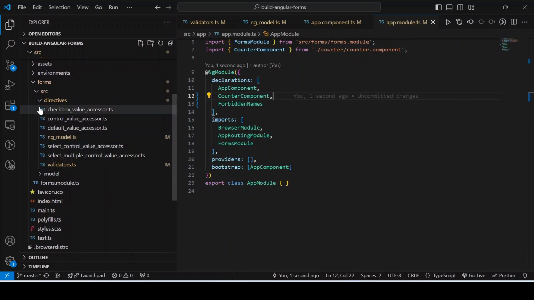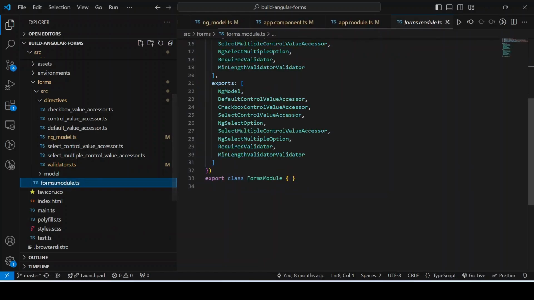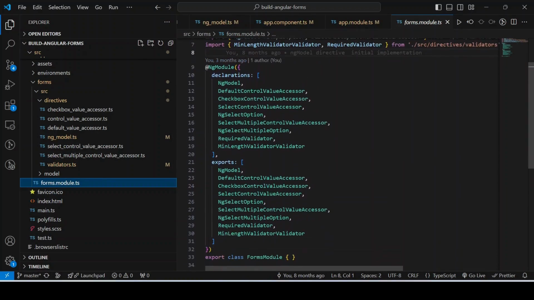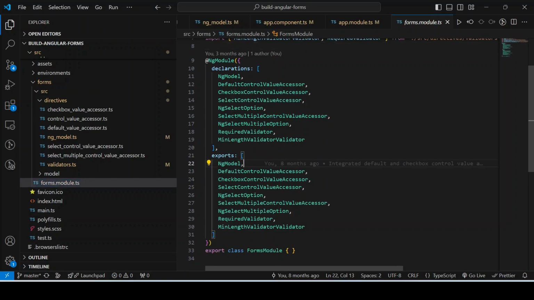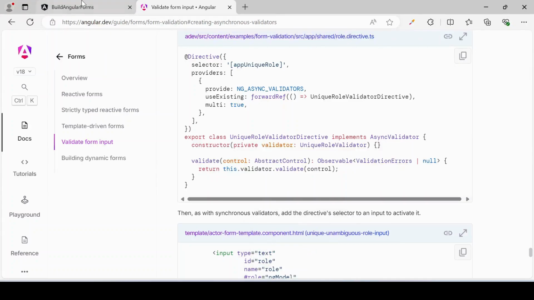Do we need to export anything from the forms module here? This is our forms module which we have imported in the app module. So we export whatever we want to export, all the directives, services, everything. As you can see, we are exporting ngModel and all the control value accessor directives and some synchronous validation directives like required, minlength. All right, so let's see how it is working.